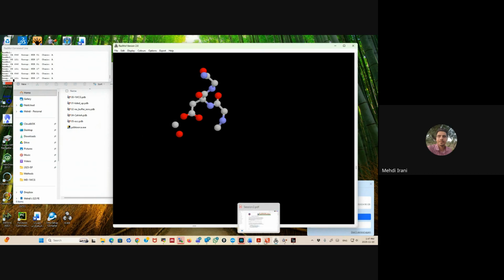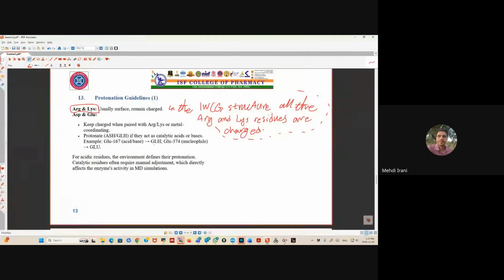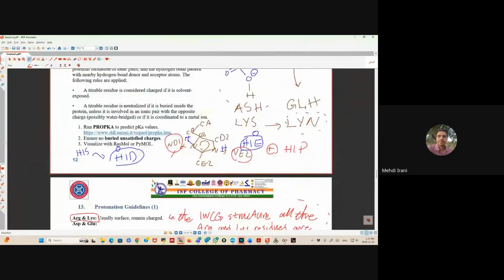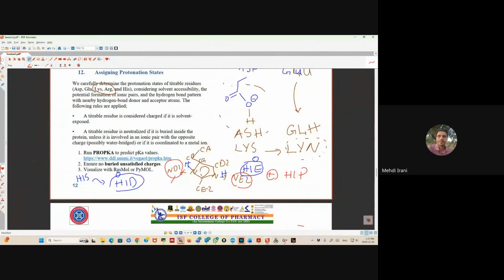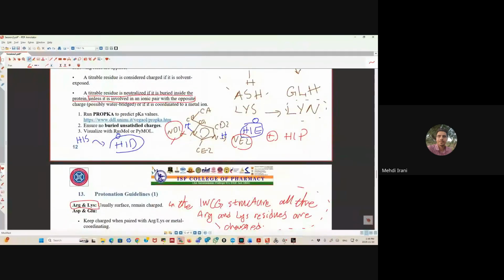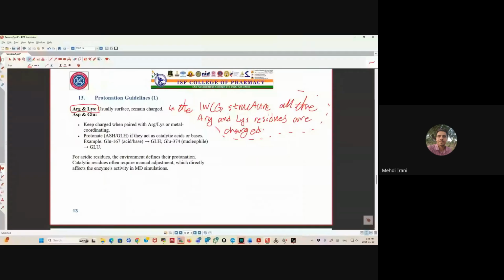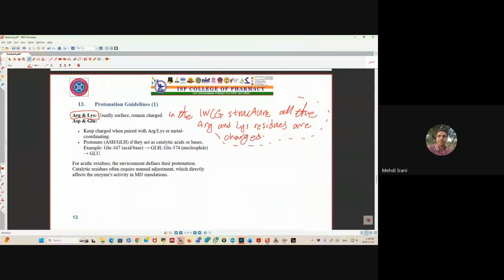I listed the rule here: a titratable residue is neutralized if it is buried inside the protein, as ASP 124 is buried, unless it is involved in an ionic pair. This residue is not involved in an ionic pair. Then what I have to do is neutralize it.